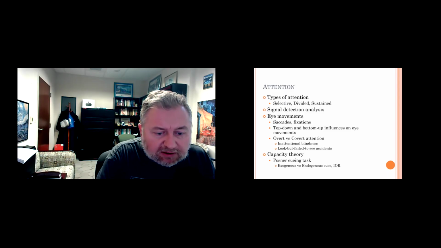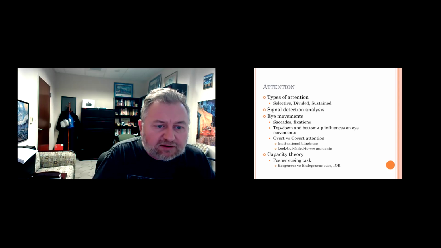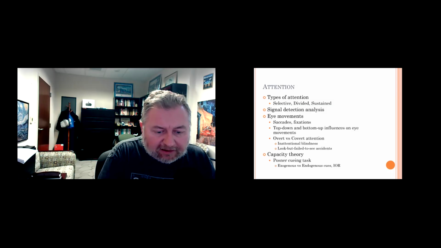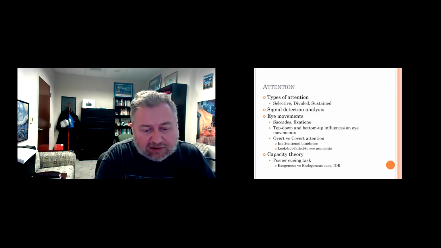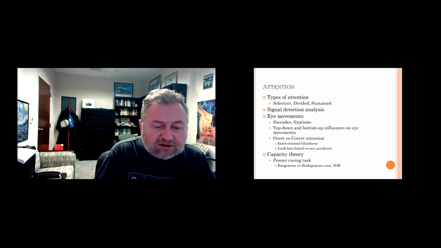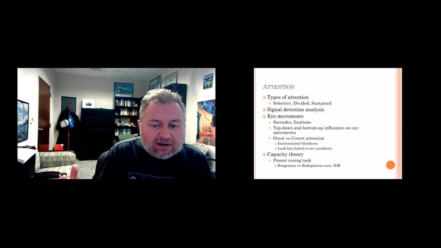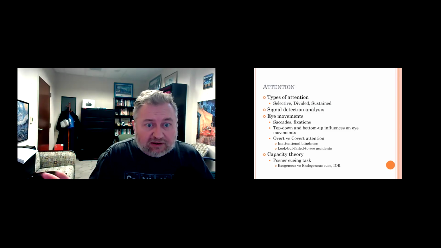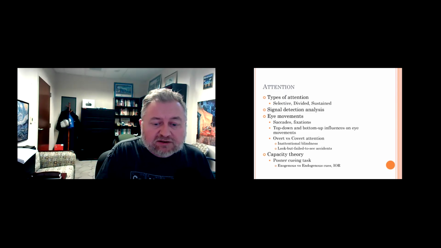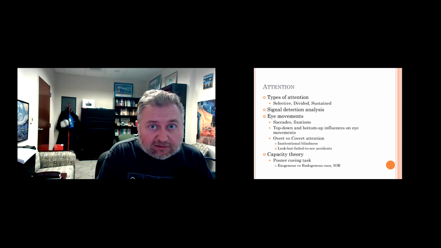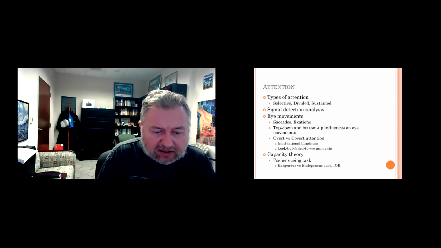When we think about limitations to human attention, we can invoke capacity theory here, and capacity theory suggests that attentional tasks require some degree of mental effort and cognitive effort. And certain tasks can reveal the differential effects of this, like the Posner cueing task. Here, what we saw is that there are exogenous cues, and these are the ones that are considered to be more bottom up, that just grab your attention, and those don't really demand a lot of mental effort. And those show high amounts of inhibition of return, suggesting that we quickly dismiss irrelevant exogenous cues. But with the endogenous cues, those are the ones that are more demanding of our attention, require a little bit more interpretation, and influence our top-down attentional processes. And those do not show the same inhibition of return because they're driving more sustained task positive kinds of behaviors.